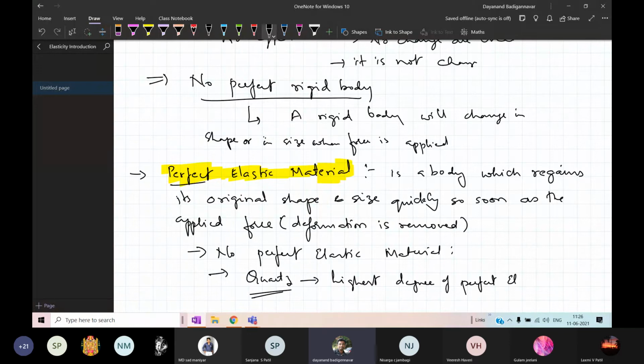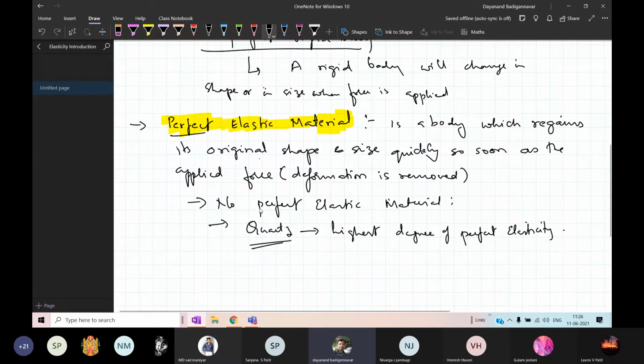Okay, got it? So it is just an order. I cannot say quartz is a 100% perfect elastic material. In nature you cannot get a perfect elastic material. It is a matter of comparison, meaning whether the material that I am choosing is a better elastic material than the other.